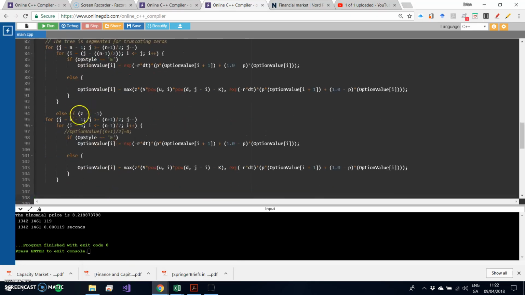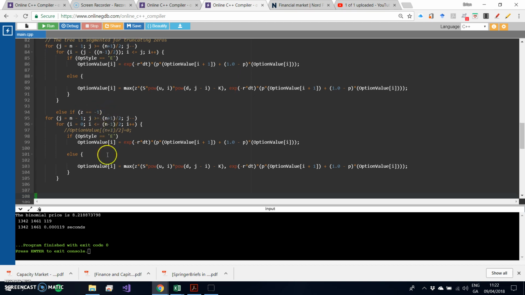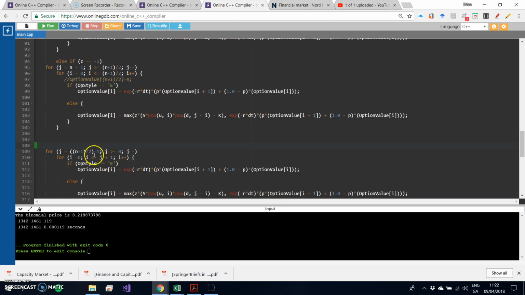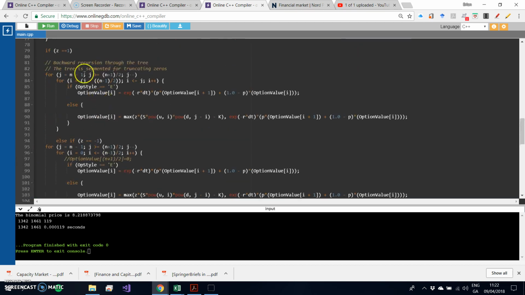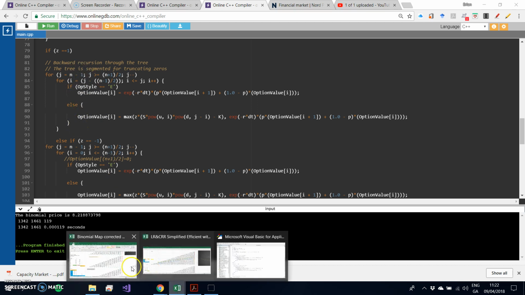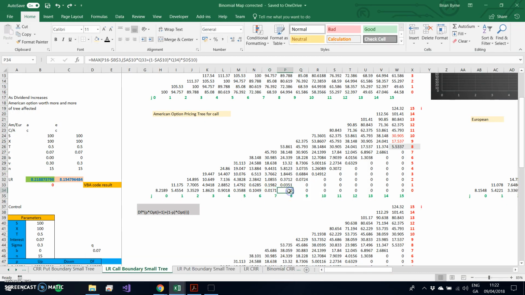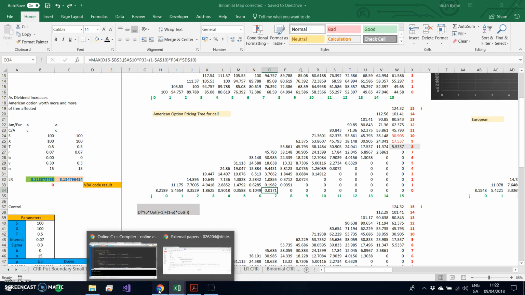This snippet of code here is only relevant if the option is a put. That's how we truncate the put option. In this instance here, once we've run z equal to -1, we estimate up until this point here. Then we start off here. How do we start off at that point?